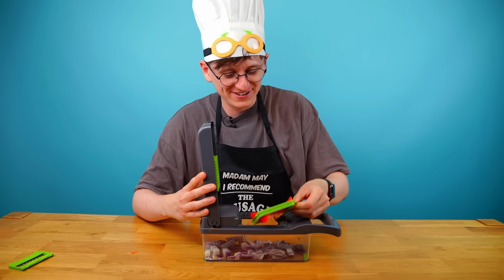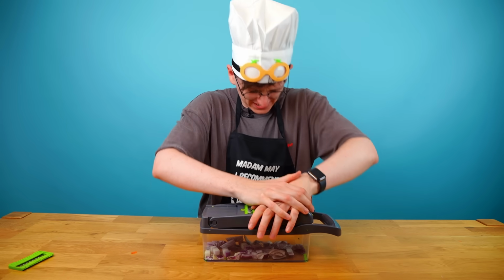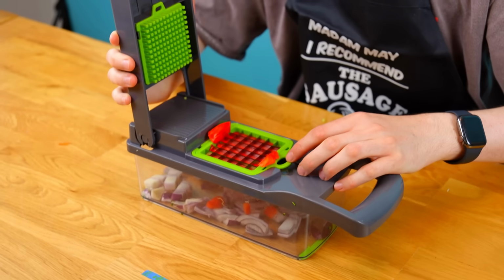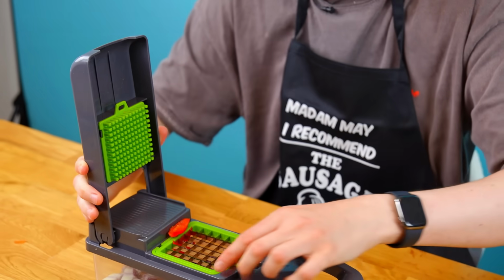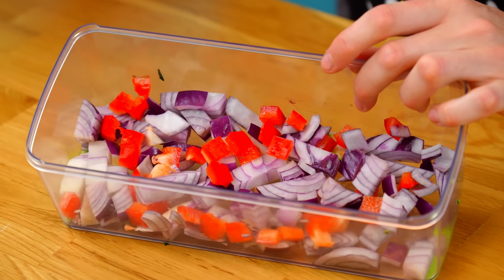Wow, that's really good. That's epic. The ones on the top, they're amazing. This is slightly less impressive. It just doesn't feel like it can really handle it quite to the same extent. Let's shove another onion in there and just see what happens. That should sort things out. Yes! I'm making a right little salad. Look at that. We've got beautifully cut pepper. We've got beautifully cut onion. It has worked, to be fair.